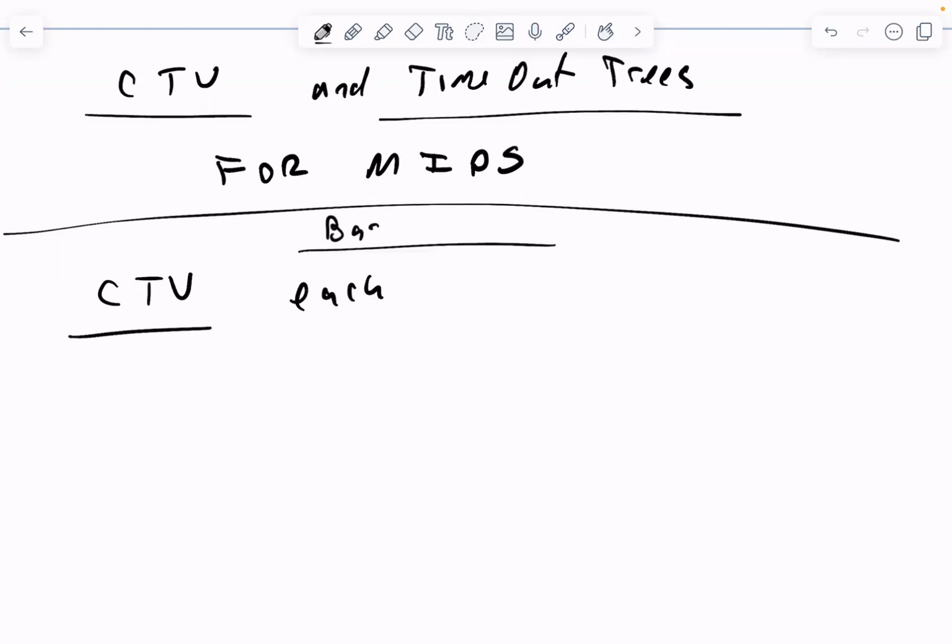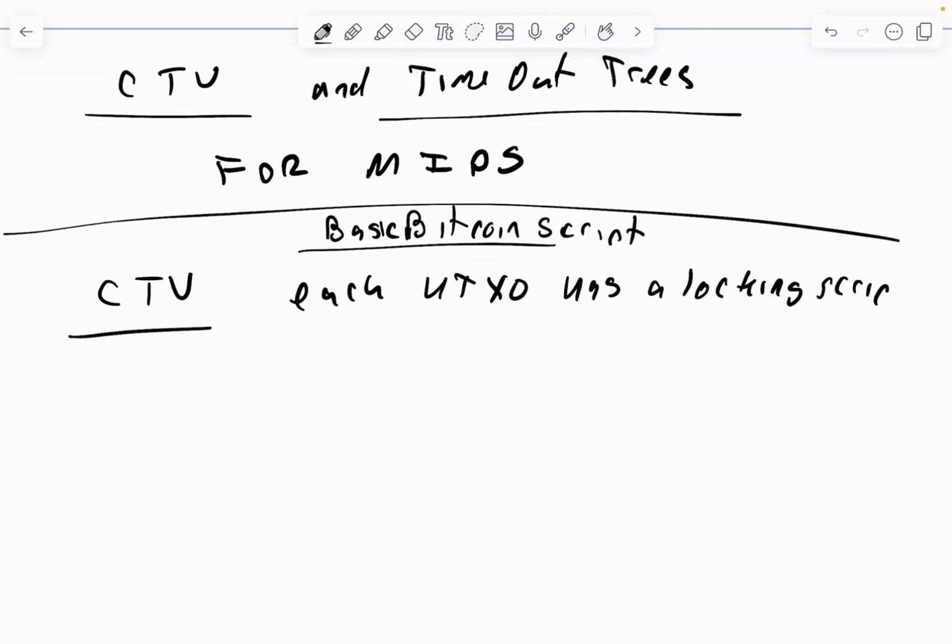So basic script: each UTXO is a locking script, and to spend it, you provide the unlocking script.